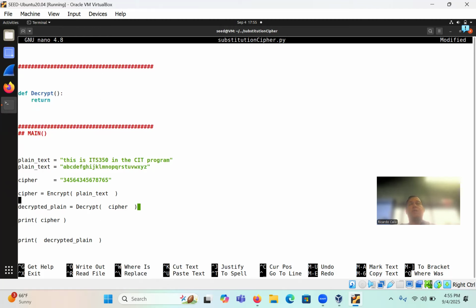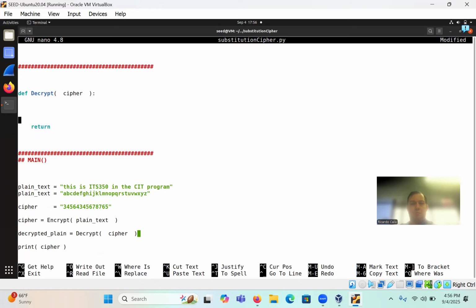So decrypt just takes the sequence of numbers, and we're going to start defining it here. So I'm going to put in this function. We're going to define that one. So this is going to be cipher. Okay, just like that. And once again, remember, it's going to be a sequence of numbers. There are 2 digits per character.